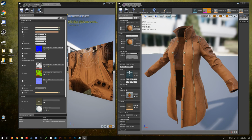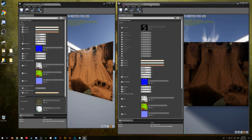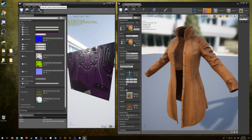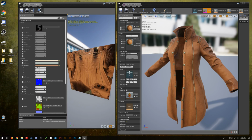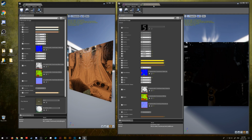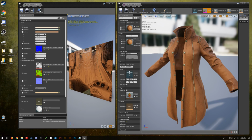I know we get this question a lot: why are you guys still doing art stuff when you should be focusing on programming? We are. It's just the art guys will still be given tasks so they can do stuff for us later. Like we will be updating Town Square as time goes on to include even more clothing, more features, things like that. And it's never ending. As the old saying goes, an idle hand is the devil's playground. It will go on forever. There will always be something to make, some new stuff.